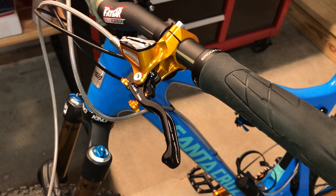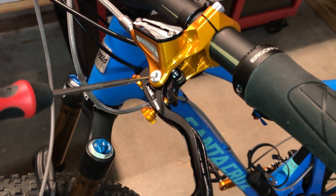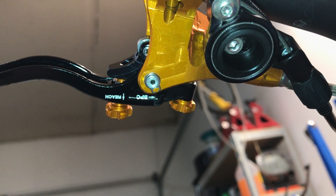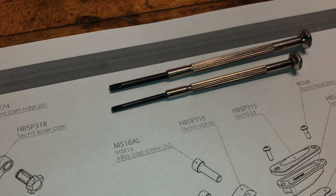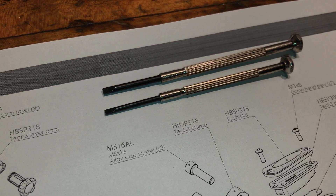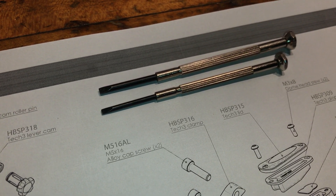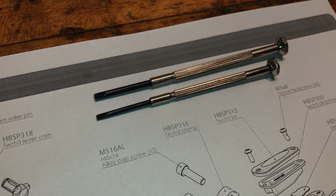The first thing you'll need to do is remove the lever itself, which is held in with this pin right here. On the end of the pin there's a really small circlip that needs to be removed. I didn't have pliers small enough, so I used two really small flat head screwdrivers to pry the clip open enough to slip it off the pin. It was a little fiddly and took a couple minutes, but I was able to remove it.